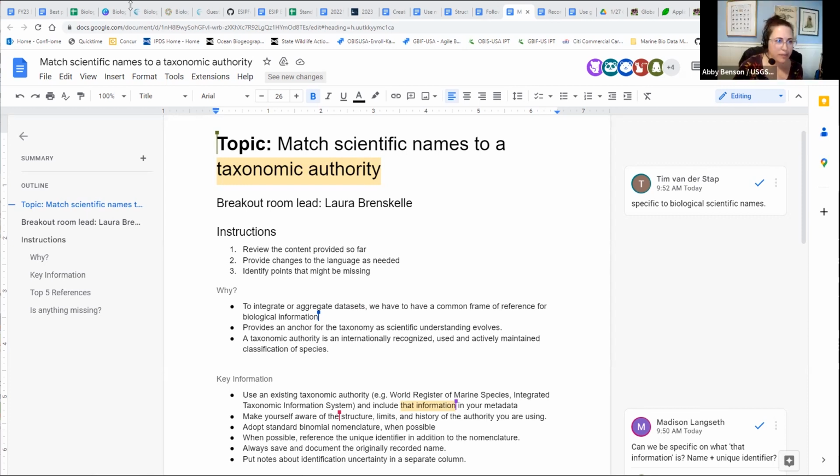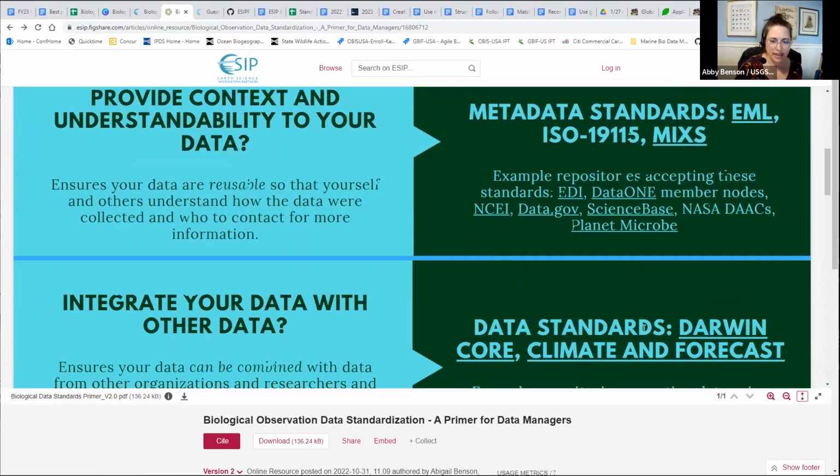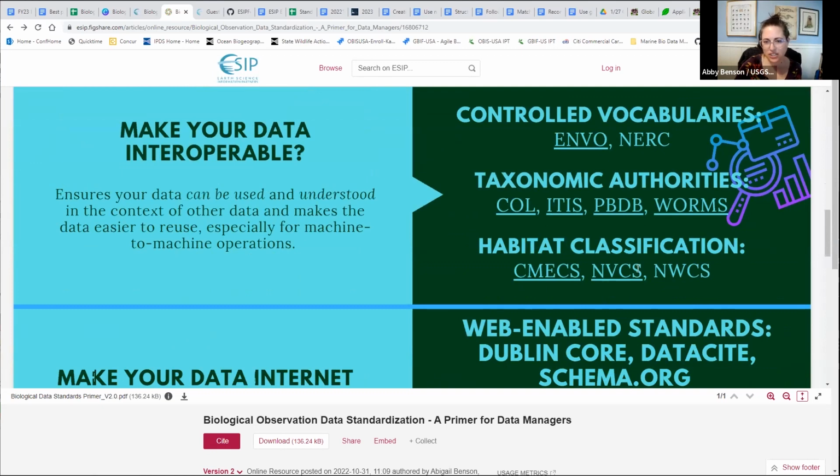Well, going back again to the primer, there is a section for controlled vocabularies, of which taxonomic authorities is one. If you go there, you can click these links and see what we are trying to say by a taxonomic authority. This is a specific section of the primer that we will eventually hopefully develop a best practice for.